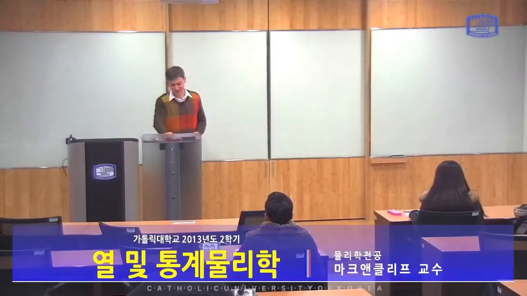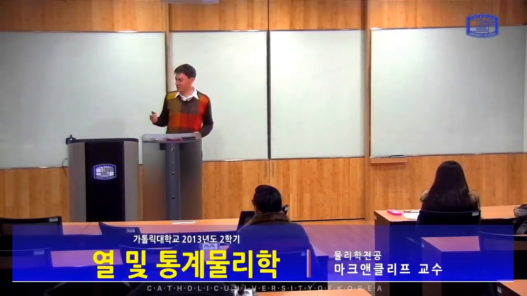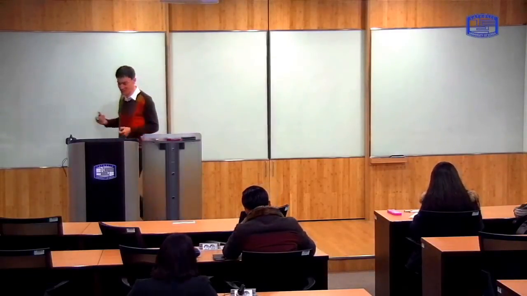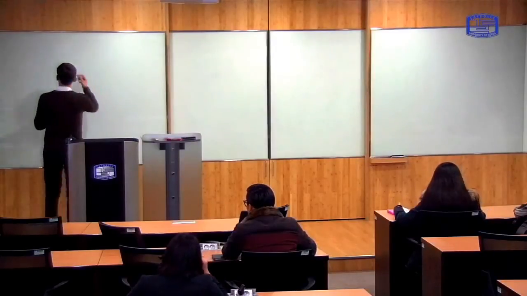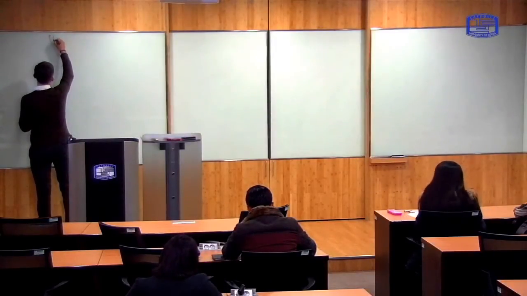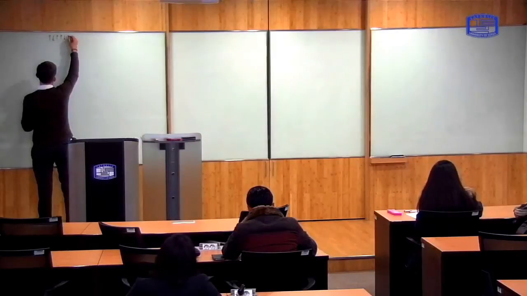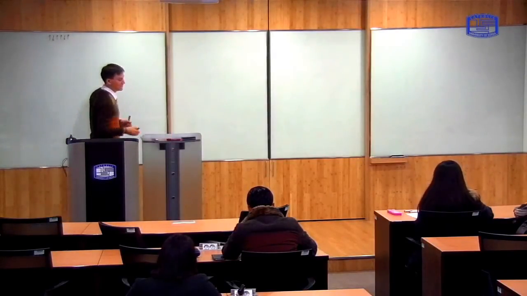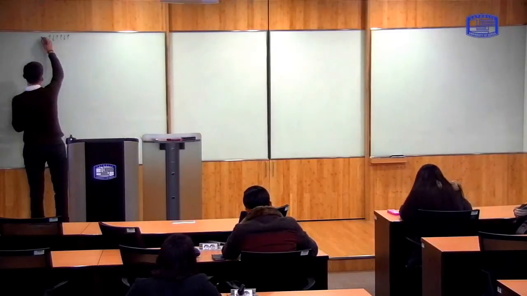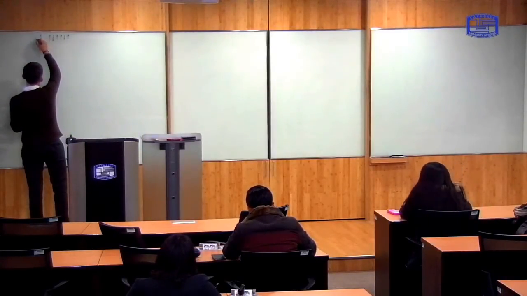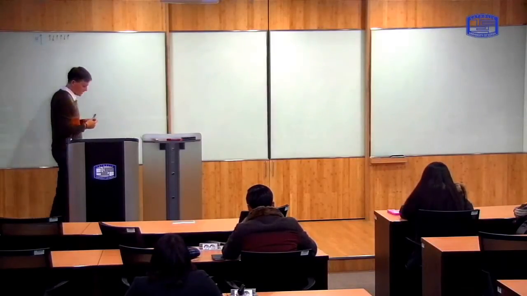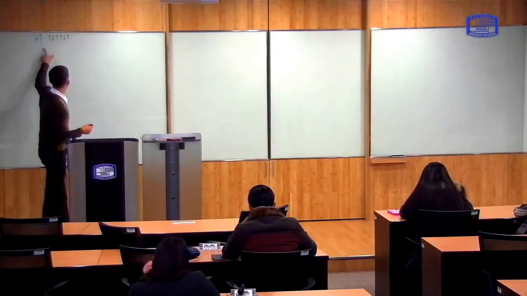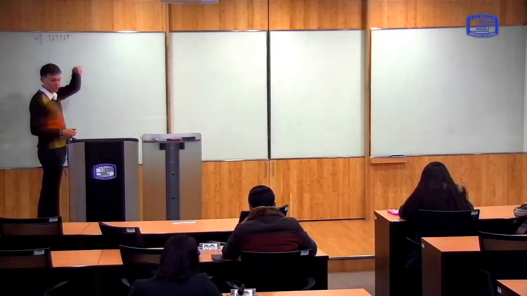Okay, hi everybody. So today we're going to continue talking about the paramagnet, which is what we looked at last time. So let me quickly remind you what we saw about the paramagnet last time. It's a very simple system, which is made up of spins, where each spin either points up or down, and the energy of each spin is decided solely by its interaction with an external magnetic field, which we call H. Okay? So that's the only interaction is between the spin and the magnetic field. The spins can only point up or down.